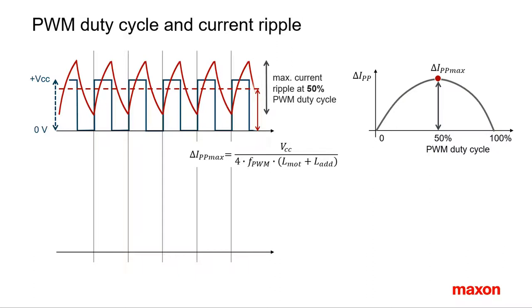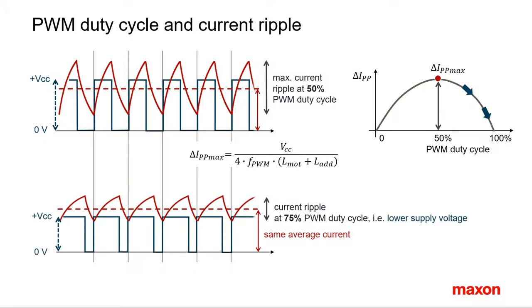Observe! This formula is valid for the worst case, when the required voltage is just half the supply voltage, corresponding to 50% PWM duty cycle. A closer analysis of the current ripple reveals that enhancing the PWM duty cycle by reducing the supply voltage minimizes the current ripple even further. This is qualitatively shown in the lower diagram. Hence, reducing the supply voltage has a double positive effect. It minimizes the current ripple and enhances the PWM duty cycle.